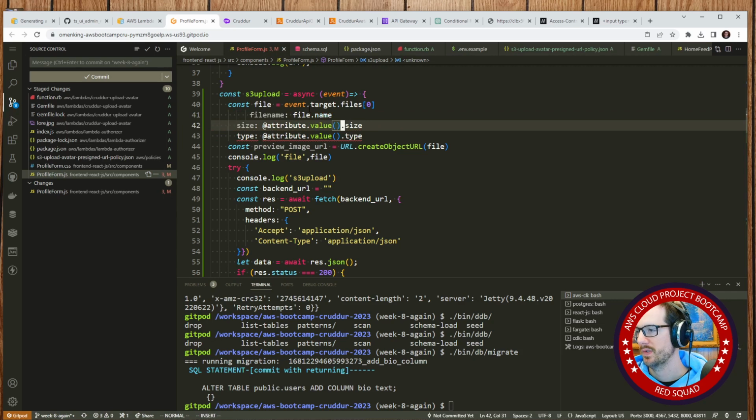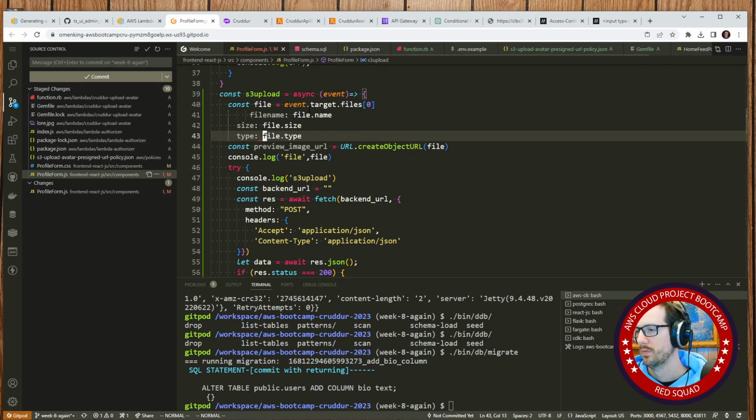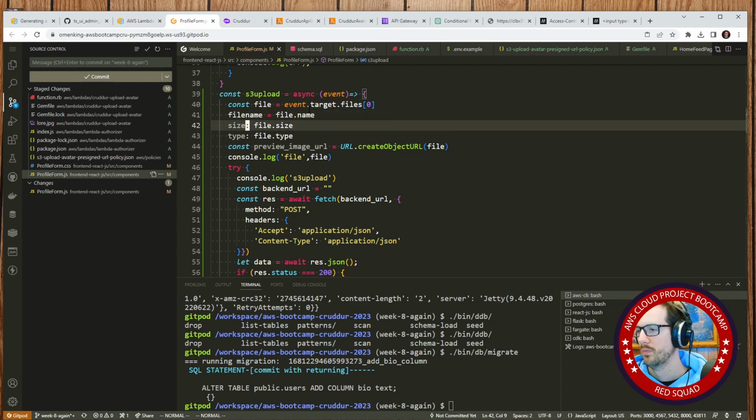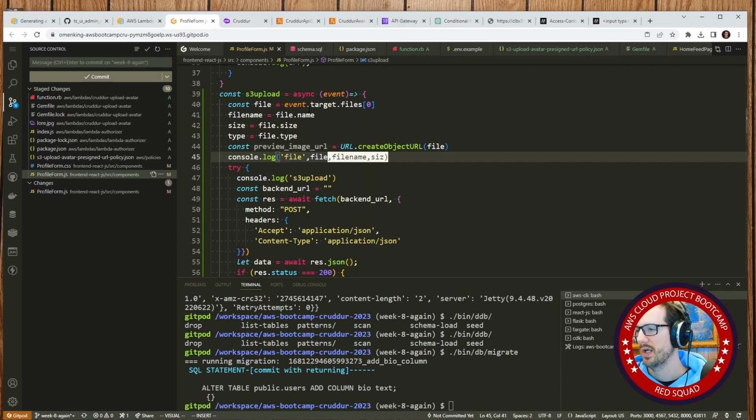That's what this stuff is. And I'm just going to go here and type in file name, size, and type. It might get repeated in the first one, but we'll do that anyway. Preview image URL we're not using right now.